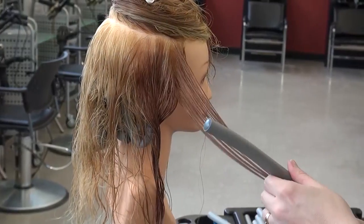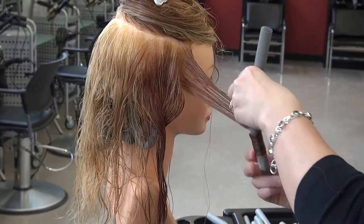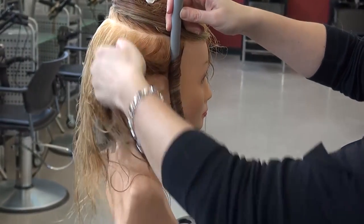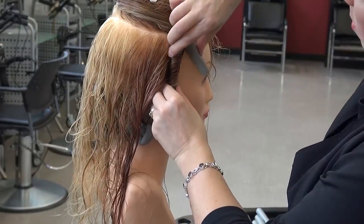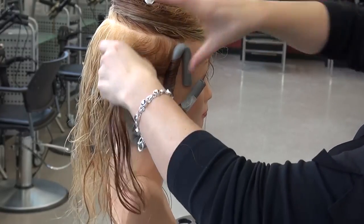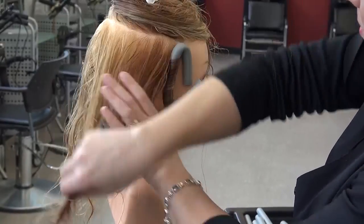Therefore, since the nape section was wrapped with the rod being positioned on top of the ends, the rod will now be placed under the ends and wrapped in the same manner throughout this section. As you can see, the nape section was wrapped with the curls going to the right, whereas this section is wrapped with the curls going to the left.